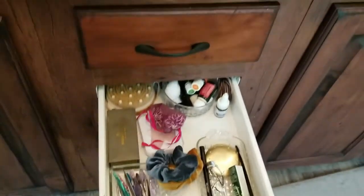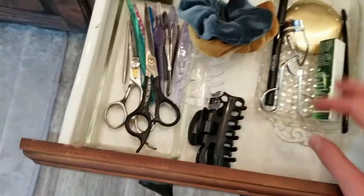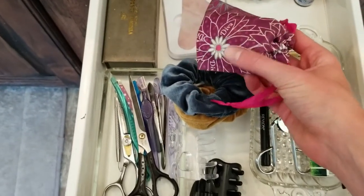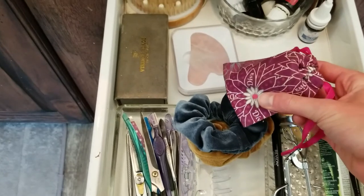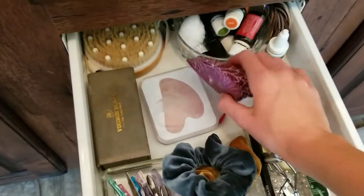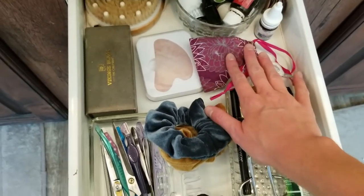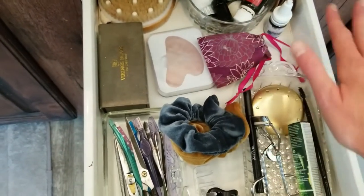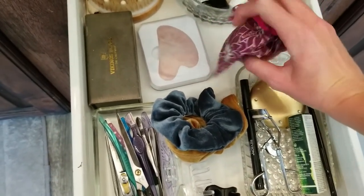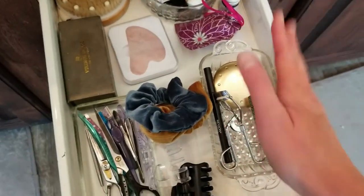Here's my second drawer — it's filled with all the goodies. First, here's my Diva cup. I've wanted to try period panties and reusable pads but just haven't gotten around to buying them yet. These are really convenient and I don't like spending money every month, so I always go for a reusable option. I hate creating extra waste. I recommend it if you're able to use it — I know some women have trouble with it, but if you can, it's great.